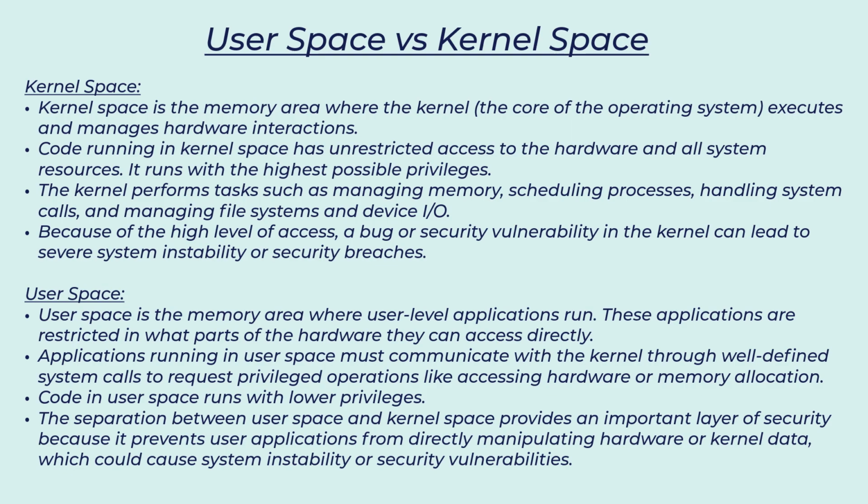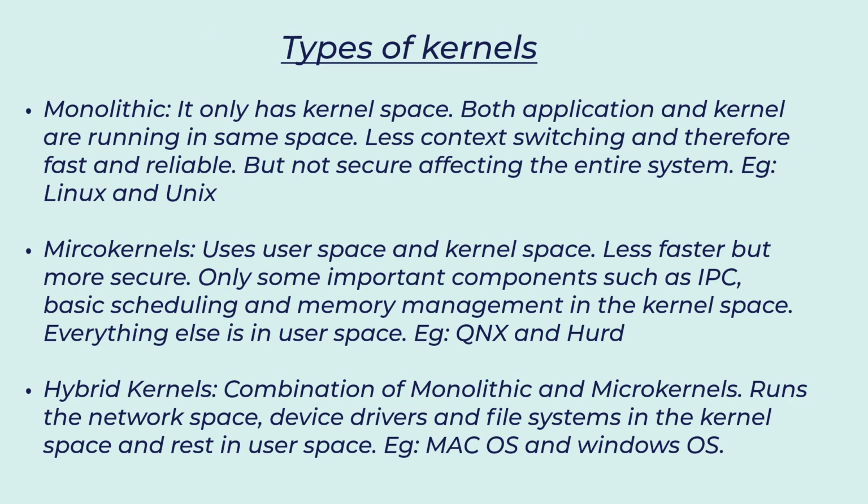The separation between user and kernel space provides an important layer of security because it prevents the user applications from directly manipulating hardware or kernel data, which could cause system instability or security vulnerabilities. Okay, so now that we know about the kernel space and user space, there are different types of kernels which were developed based on this concept.